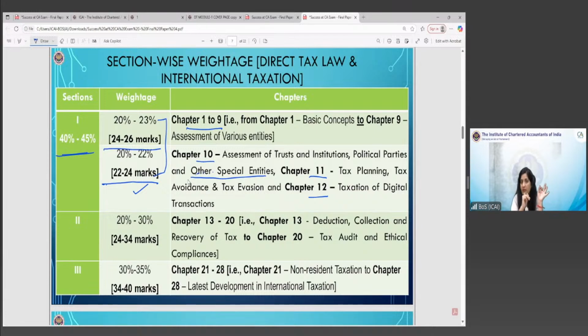Section 9 is very, very important, right? Then determining the residential status of an individual is very easy. The main condition is 182 days or more, or 60 days plus 365 days. In case of a person of Indian citizen who comes on a visit to India, and its total income other than from foreign sources exceeds 15 lakh rupees, then this condition of 60 days will be substituted with this 120 days or more plus 365.